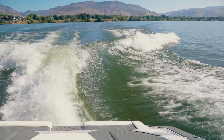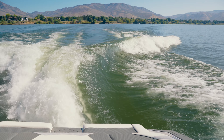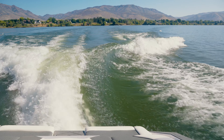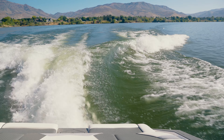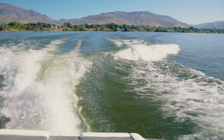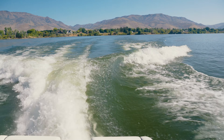Towards the back end, that nice barrel is going to catch you as you fade further back — just be careful because if you get too far back it can almost suck you in where that big barrel is. This is my favorite wave shape and it's an absolute blast to ride. This wave is steeper and more vertical than what you'll find on other boats, and that's simply because of the hull design and the way we use these plates on the S220.